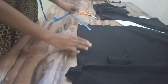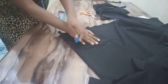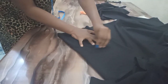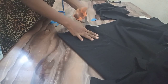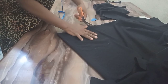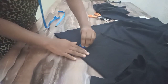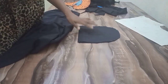Okay, so the next thing I'm going to do is to place my hand this way, and I will trace the shape of my hand this way. It's just very easy to cut. Can you see? I will trace the shape of my hand, and that is it. So I'll cut it out now. I'm going to open up the seam first. Now I'll cut. So this is the pocket.